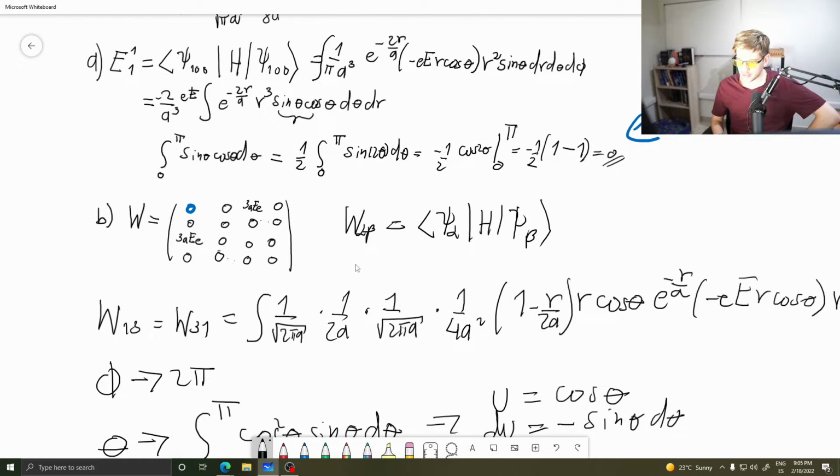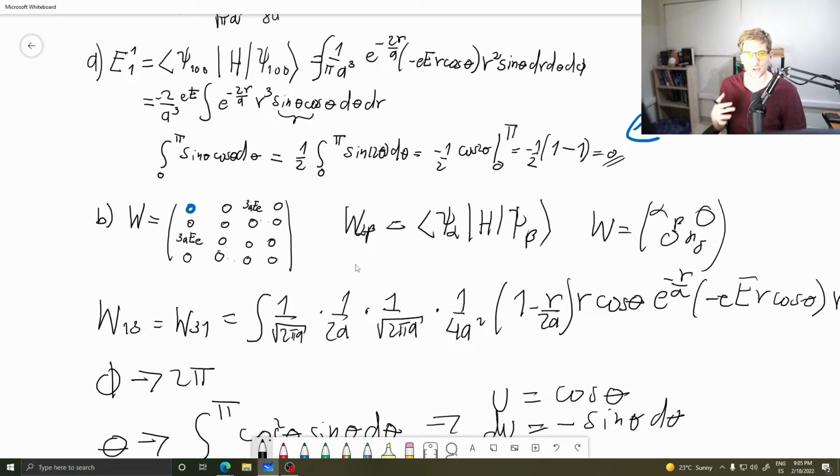That means that basically, because what we are always doing is we want to find the eigenvalues of this W matrix. So if our states are such that our W matrix is diagonal, so that our W matrix is something like, I don't know, alpha, beta, gamma, delta, and everything else is 0, then these states are our good states, right? Because then our energy levels are simply going to be the expectation value of our perturbation in each one of these states. So that's what we're always doing when we are doing non-degenerate perturbation theory.